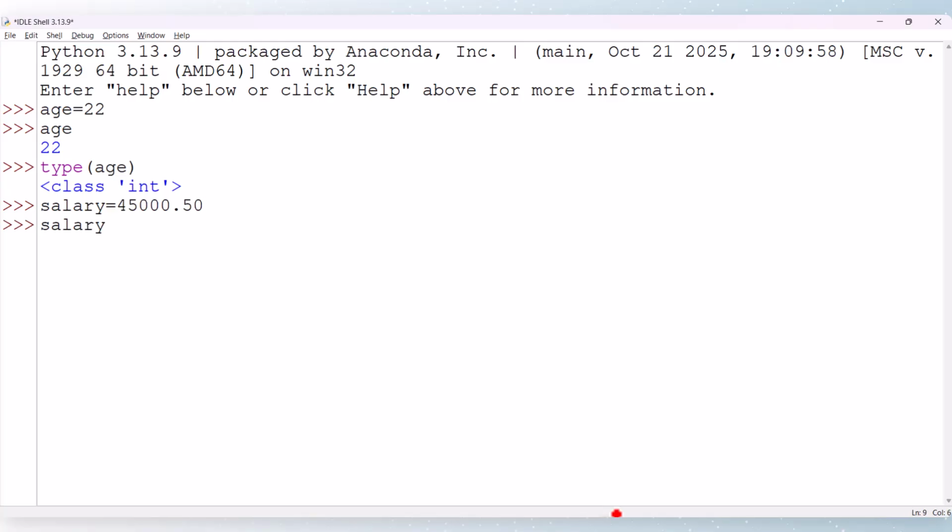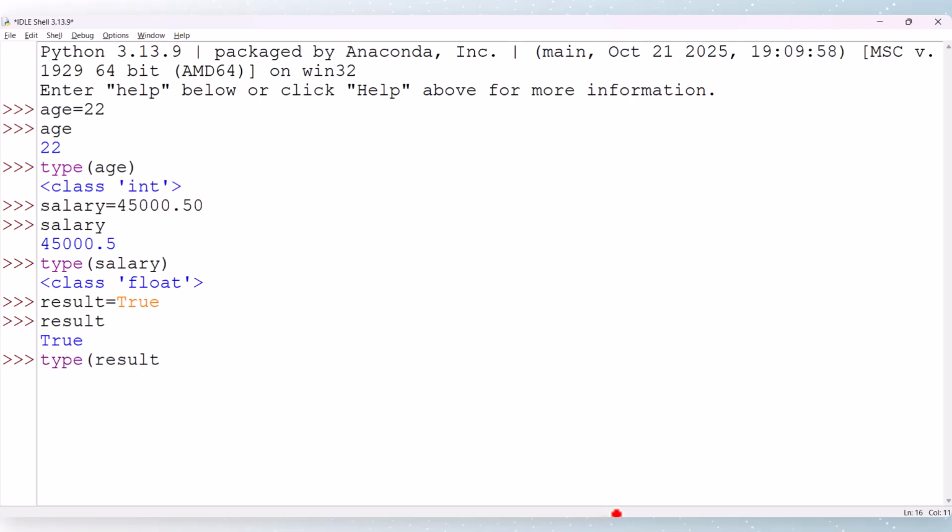Then print salary here. You can see the type of this salary, which is float. I am going to store result equal to true. Print the result. The data is true. What type is it? Type of result. You can see it is a Boolean.